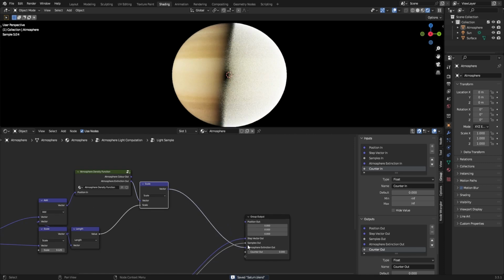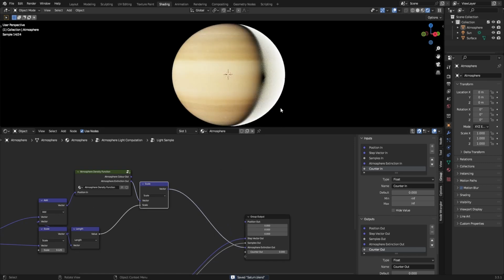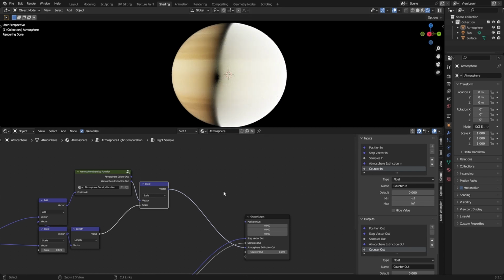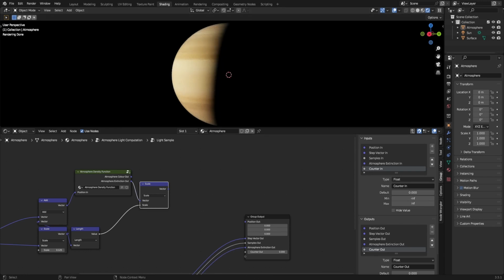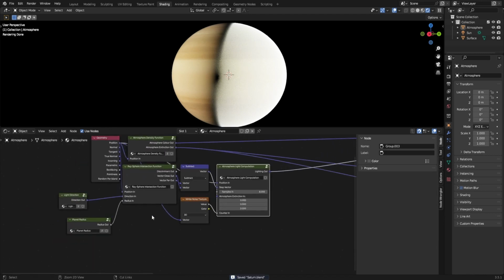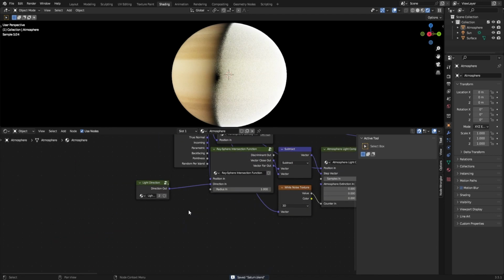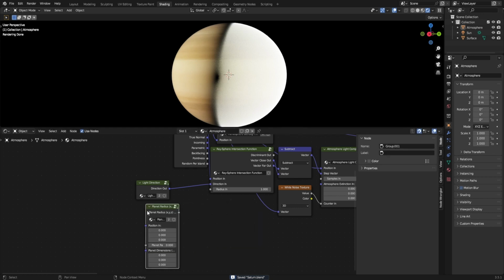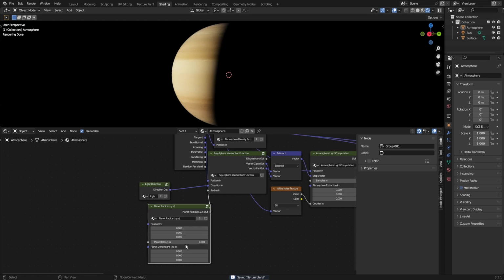So let's see what's going on. Hold on. Oh, I know what we did. For this radius in, delete the planet radius and grab our planet radius x, y, and z. Plug that into here.